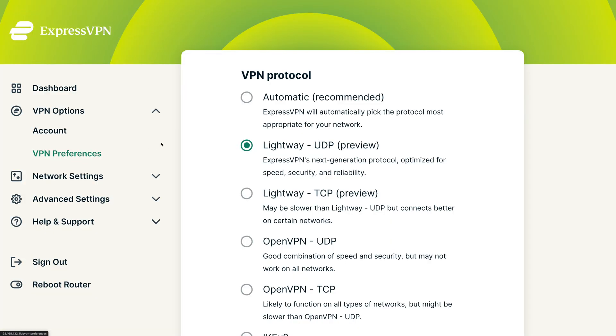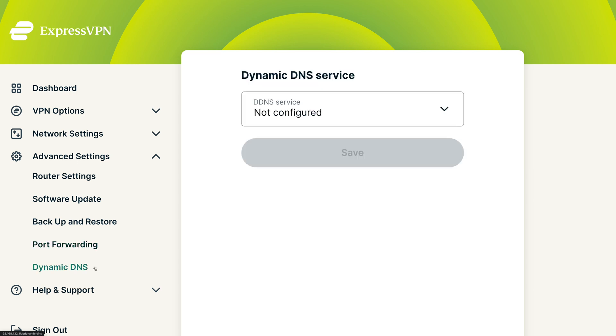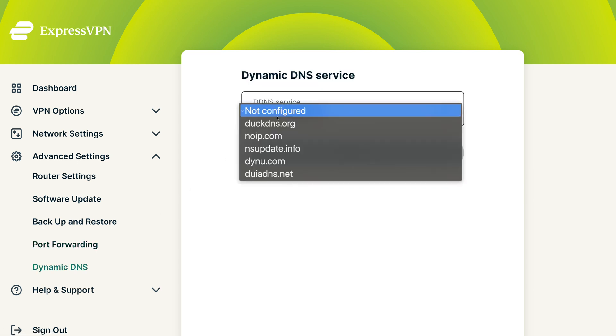The rest of the panel is simple. You can choose your VPN protocol, edit the wifi network name and password, and do advanced things like port forwarding and dynamic DNS. I like ExpressVPN's simple approach to the management panel and I don't have many complaints here. If anything, I wish they could implement more smart features that you'd see in systems like Nest WiFi or Xfinity XFi, such as parental controls, advanced analytics by device, etc. Overall, the panel is a pleasure to use and straightforward.